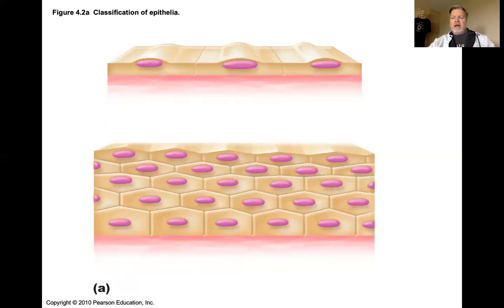Epithelial cells are avascular, so you typically don't find a lot of blood flowing through these things, but they are innervated. You will find nerves coming up through here. So no blood, but a good supply of nerves. These tissues can regenerate quickly. So if we lose a large number of these cells, they're going to replace themselves. Now, the picture that you're seeing here, this is a single layer of cells, so we call this simple epithelium. This is a layered epithelium, so this is stratified.